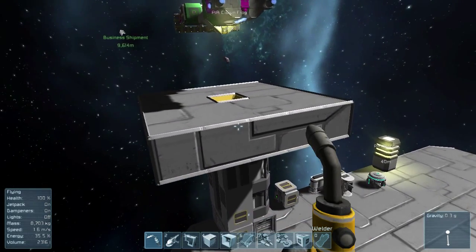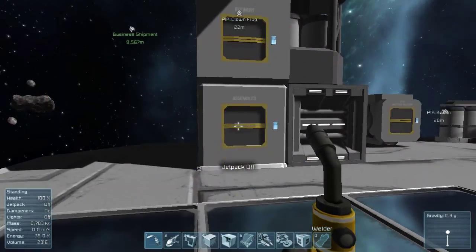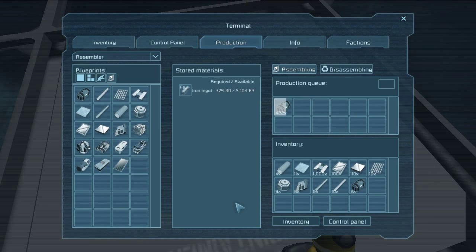Should probably put a light on the bottom just so I can line it up better. You should. Lights are awesome. Oh yeah. Especially underneath. Okay, so I need everything. We need to just always have construction components going in the front. Oh yeah, pretty much everything uses either construction components or steel plates, so it's good to have plenty of each.